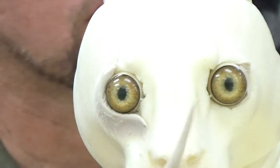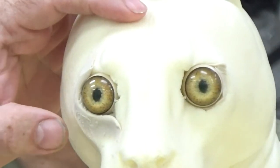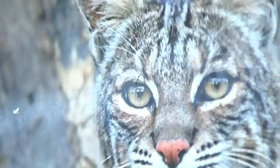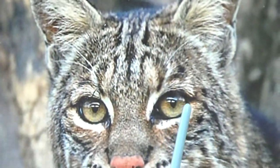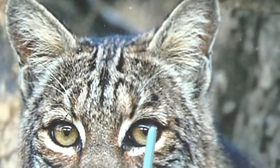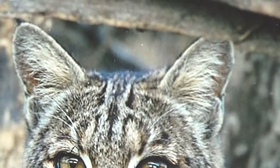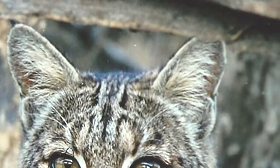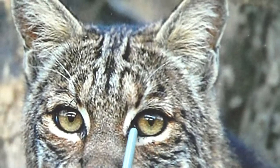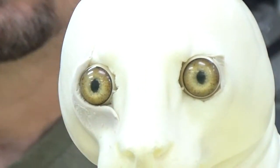So I'm going to roll out another piece of clay. This is way more than I'll need, but I'm going to use part of it. And I'm going to lay this on the top lid. Now, when we look at our reference, you will notice on most mammals, whether it be deer, coyote, whatever, but bobcats are no exception, the back corner of that eye is higher than the front corner. And that is the case with most mammals that we mount. So when I lay this top lid on there, I really want to make sure that I've got this back corner higher than the front. If we don't, we will get a really sleepy-eyed looking cat.